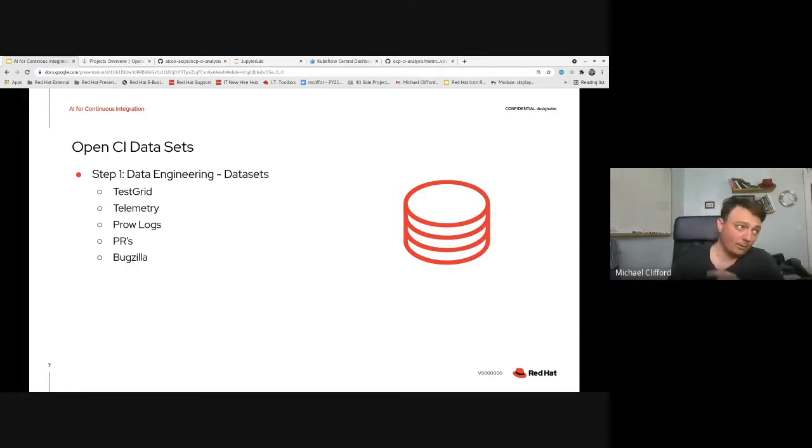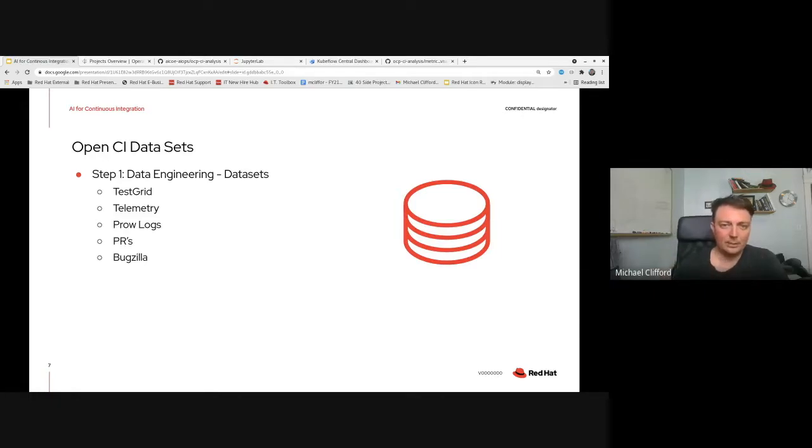But in addition to that, there are also some tertiary data sets that we're including in this analysis. So what are the actual data sets that we are working with to get this information? This project started a few months ago around the TestGrid data set, or the TestGrid application. I'm not sure how many people here are familiar with TestGrid, but it's an open source project started by Google that provides a really high level signal of how your CI jobs are performing over time.